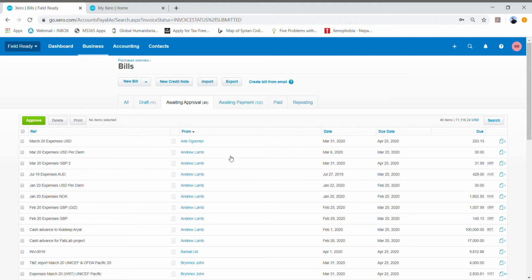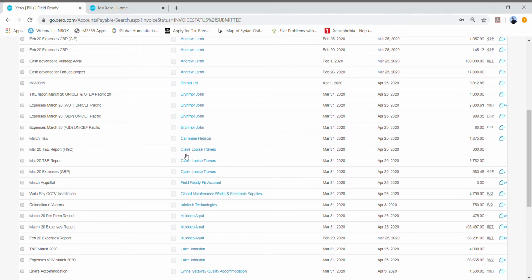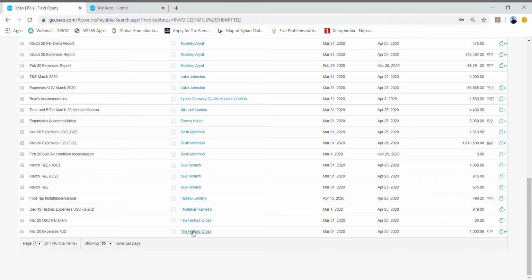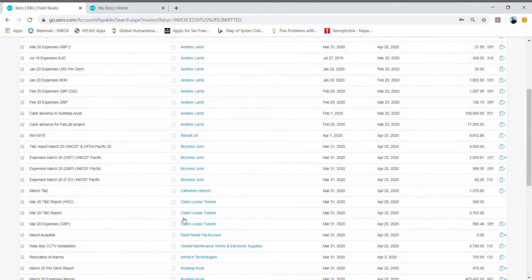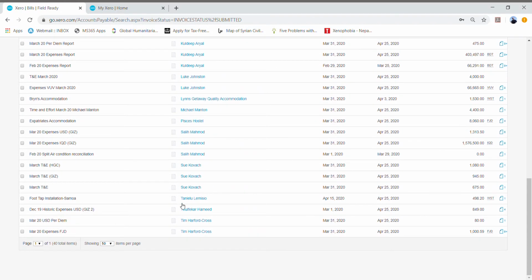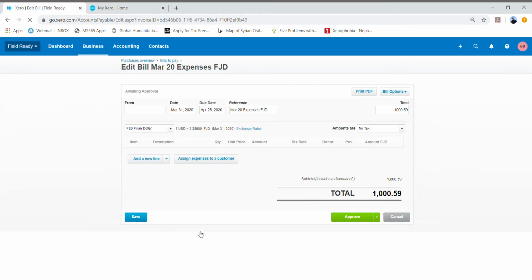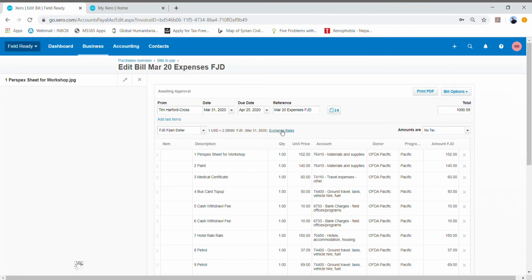But for now, let's assume you know who your team is, who's reporting to you, and you also know your budgets. It's very important to have a good understanding of your budgets. Probably a good idea to have them open while you're actually reviewing these expenditures and these bills that are being claimed. So let's look at one, for example. We're looking at Tim's for March 2020.